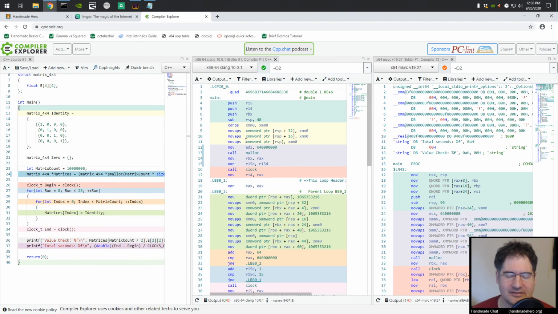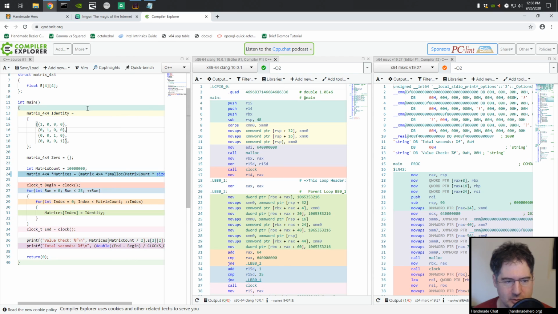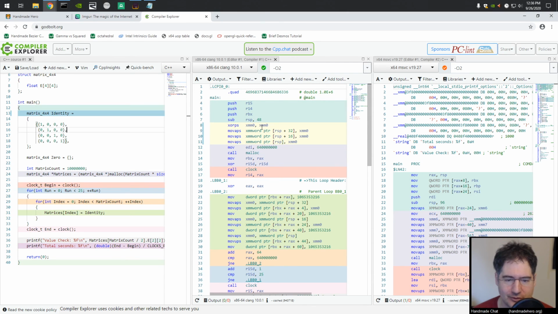So you can see that this is just really bad code. And if you really wanted Clang to generate this, you would probably try to do stuff to fool it into writing better code, because this code is horrible. How is this code horrible? Well, first of all, even if you were going to do it this way, where you write a 1, then write 4 zeros, then write a 1, then write 4 zeros, then write a 1, right?